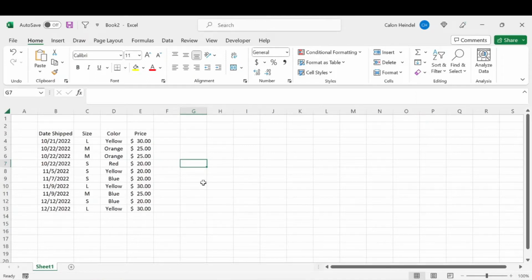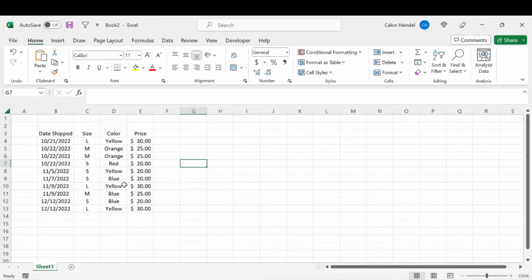Today's going to be a little bit more of a tricky Excel video, and I'm pretty excited for what I'm about to show you here. Today I'm going to be showing how you can conditionally format a row based off duplicates of two cells that are adjacent or side by side.